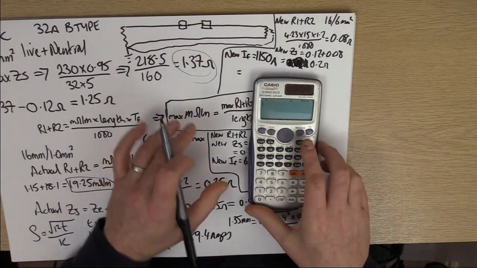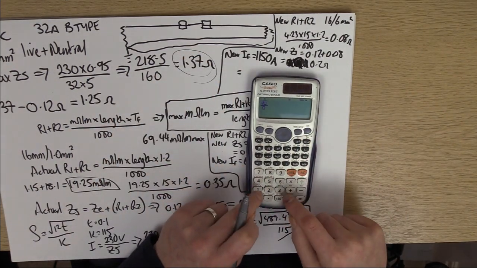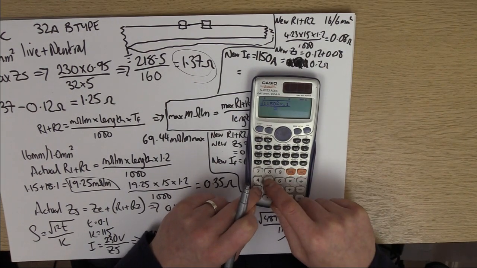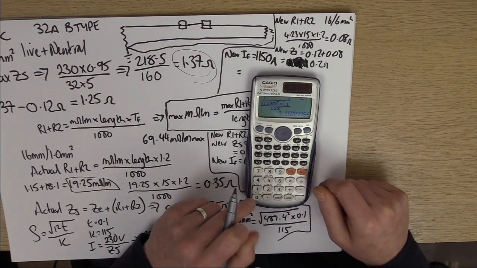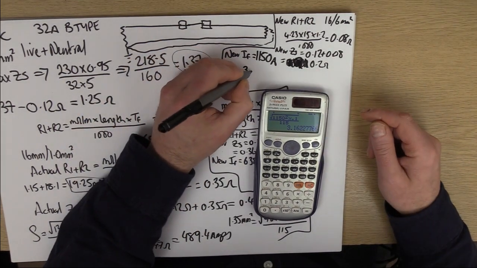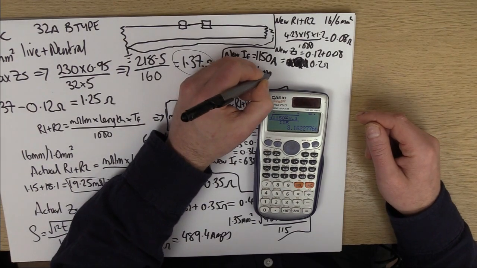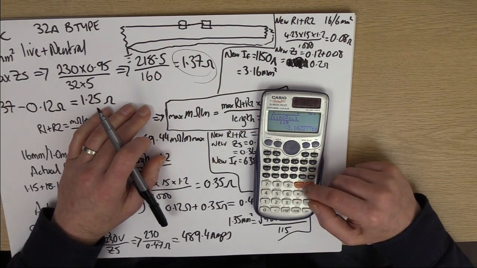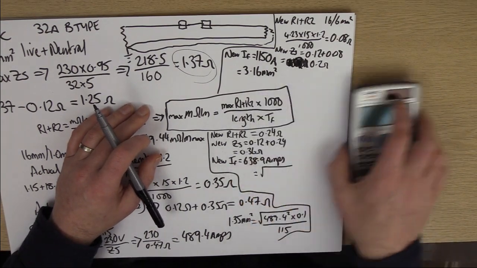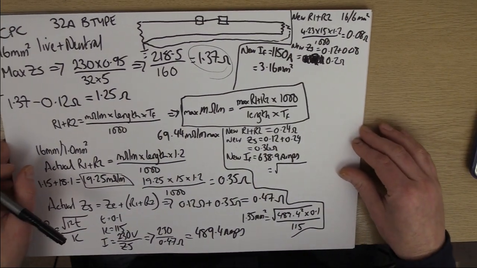So our new minimum then, 1150 squared. Definitely going to disconnect instantly with that. There we go. 3.16mm. So there you go. That's quite a good one actually. I didn't realise it was actually going to turn out like that.